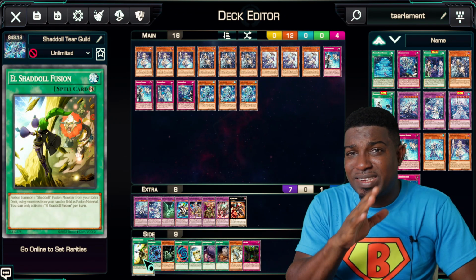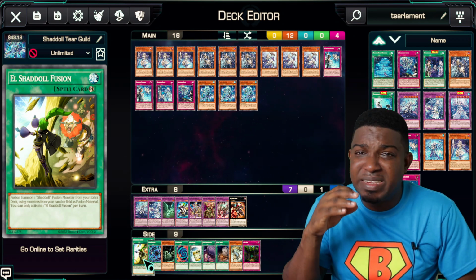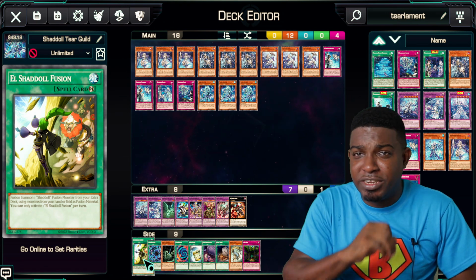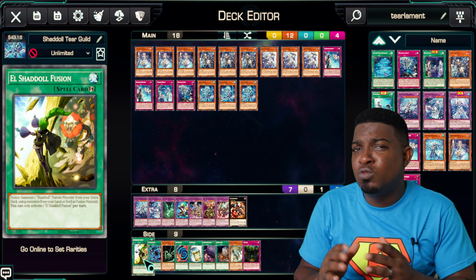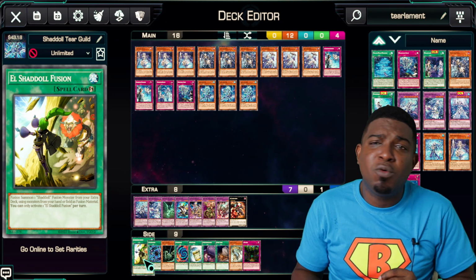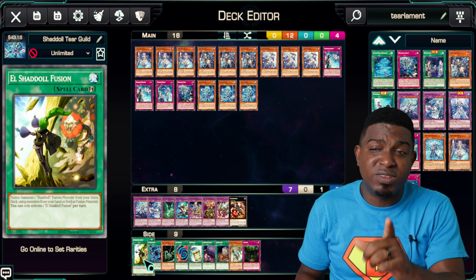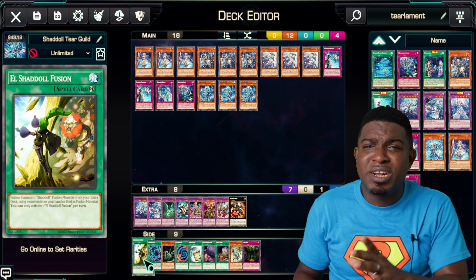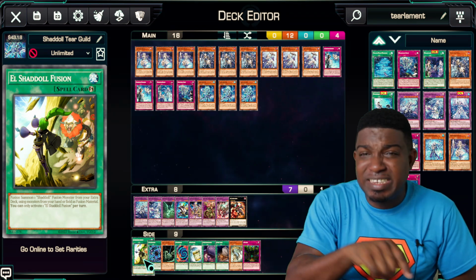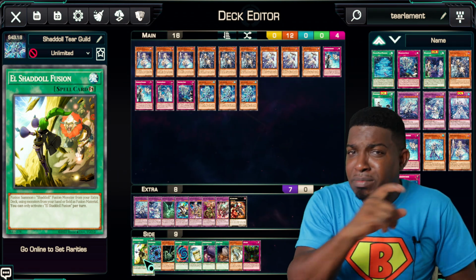Now, guys, we move to the staples and the tech. It is known that Shaddolls synergize so well with the Tearlaments strategy. However, most people would only play 2 to 3 copies of the Shaddoll cards. Guys, being that we are playing a budget version, we do need some form of consistency. And I'm not just talking about the monsters, I'm talking about running the spells and traps. Or Shaddolls. Let me tell you why.